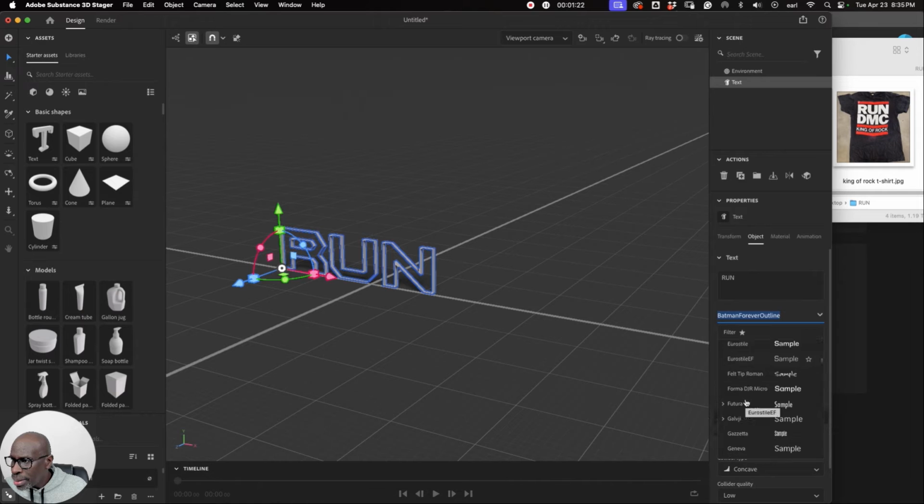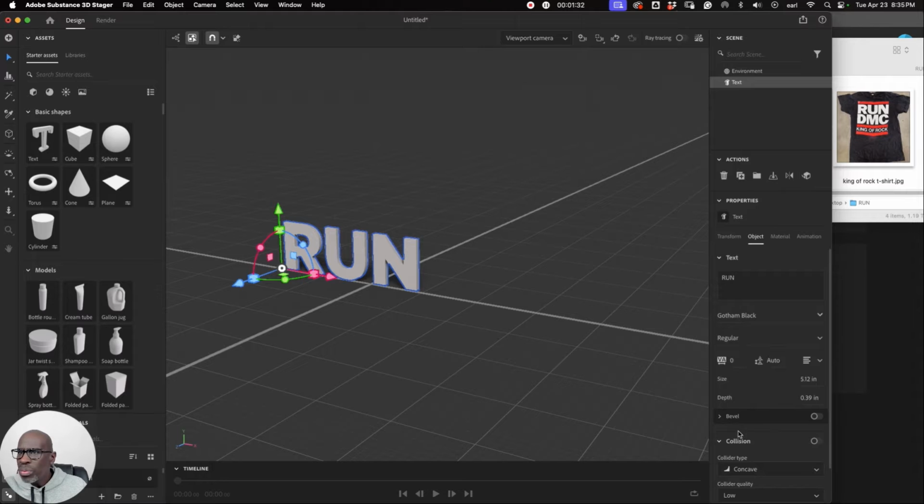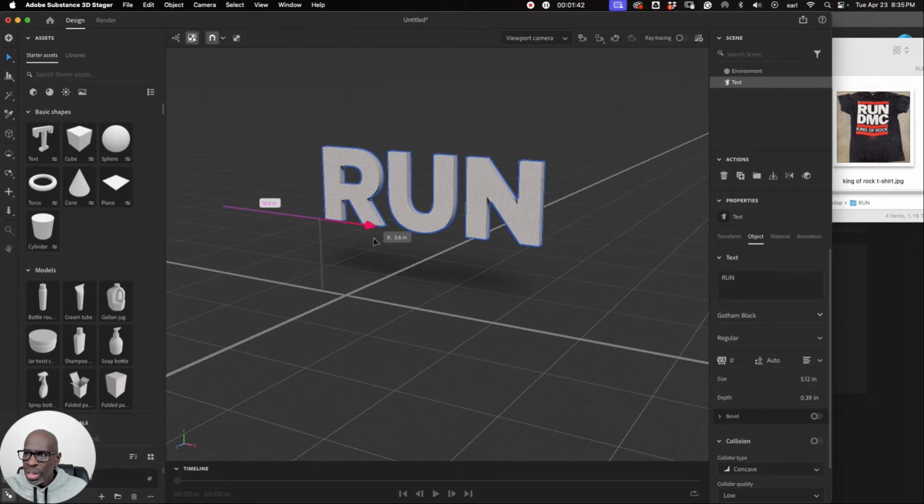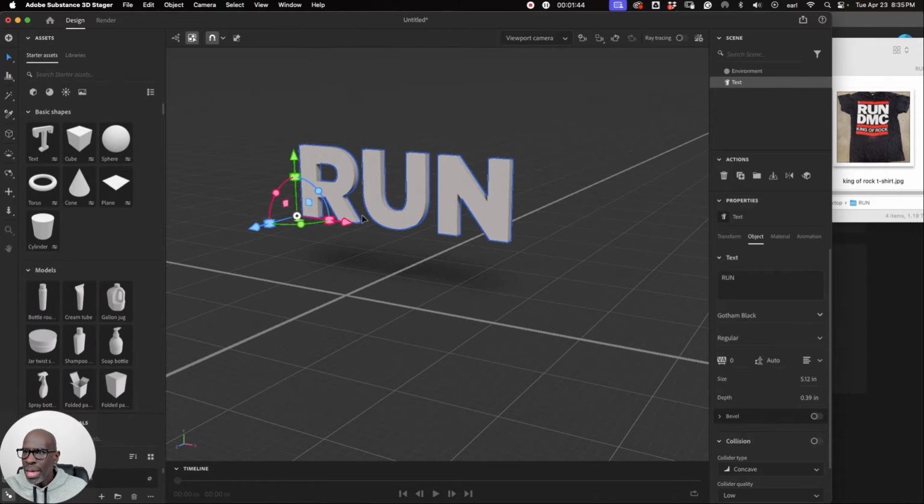Let's see what we got in here. Let's see, Gotham. Gotham is a little too round, I believe. Let's click on it and see. You know what? I think we're going to go with that. That is Gotham Black. All right, so let's just pull that up, zoom in a little bit, move it over here so we can see it, and that would be run.